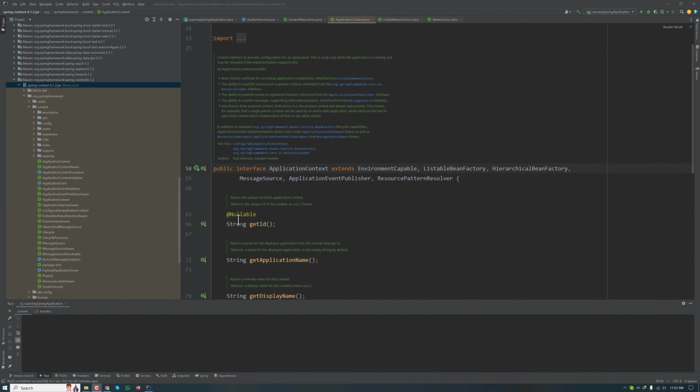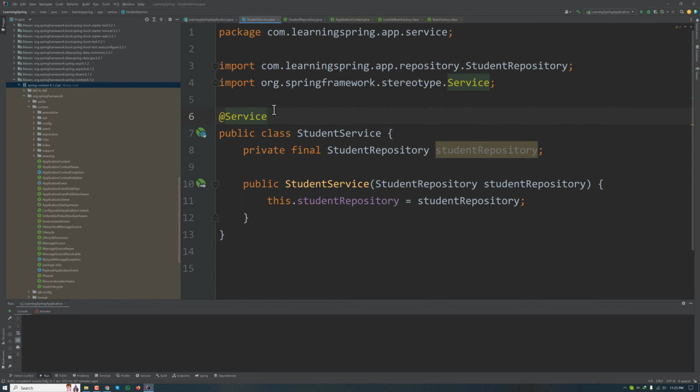So now let's understand how a Spring application achieves the inversion of control. Now that we understand the application context and bean, let's imagine our application started scanning for beans to register to the application context. Here is one class, StudentService, which is annotated with @Service.